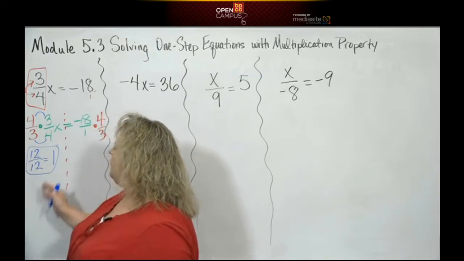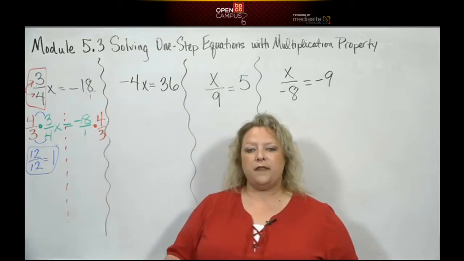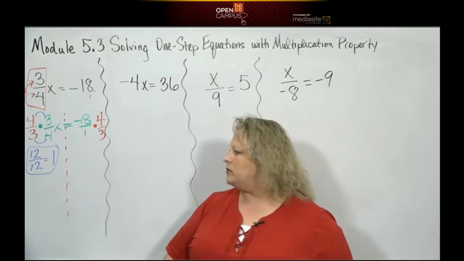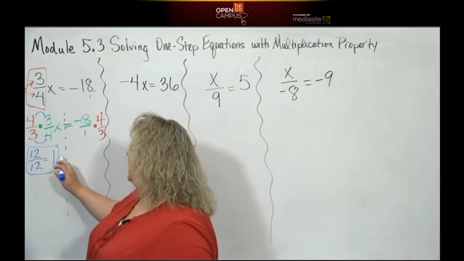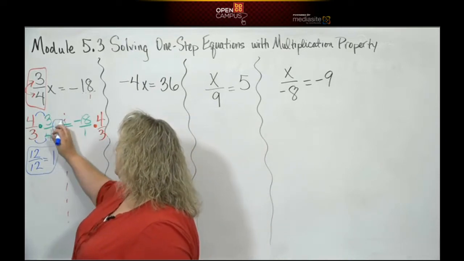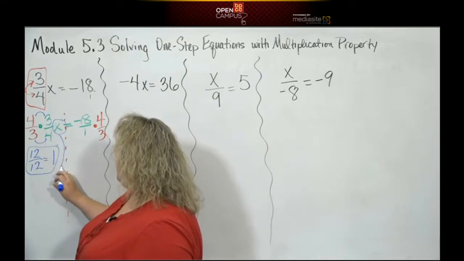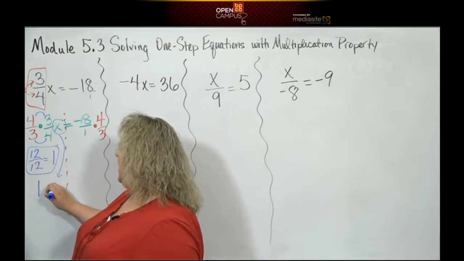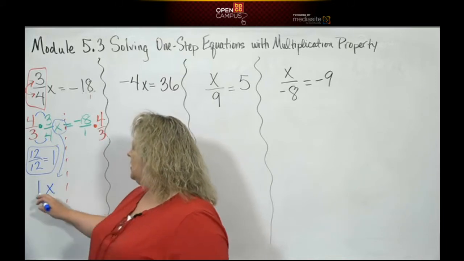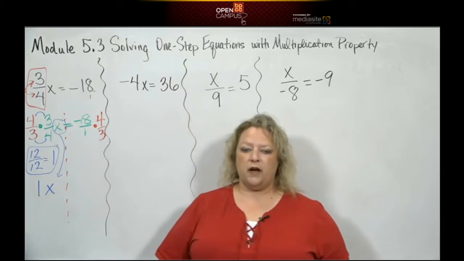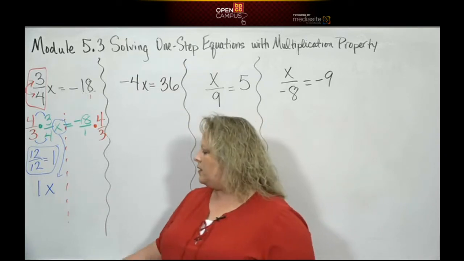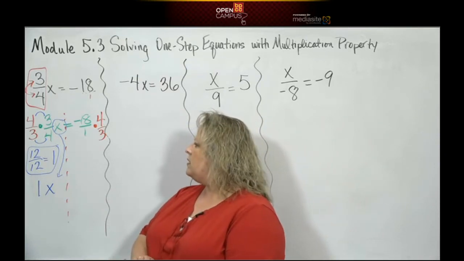So if you want to do that math and write it all down, you can. But after this first problem, I won't do that again. So I did that, and I got a 1. I didn't touch my x. So I'm going to bring my x. I'm going to go way down here, and I have 1x. Now, if you don't want to write the 1 from now on, you don't have to. You can. It doesn't change the value of anything, so it's not like it's wrong.